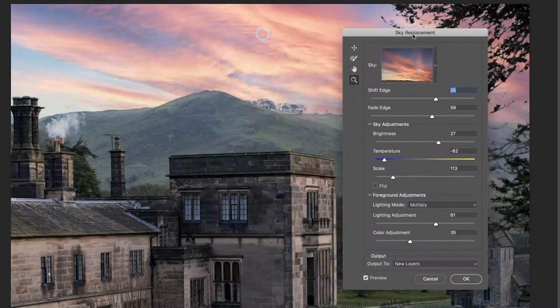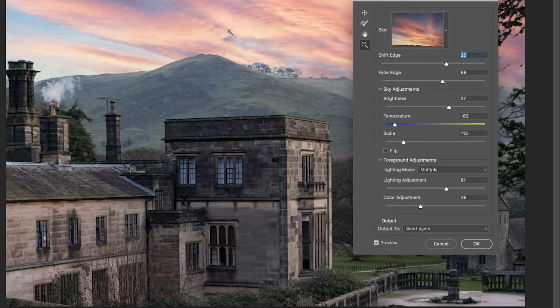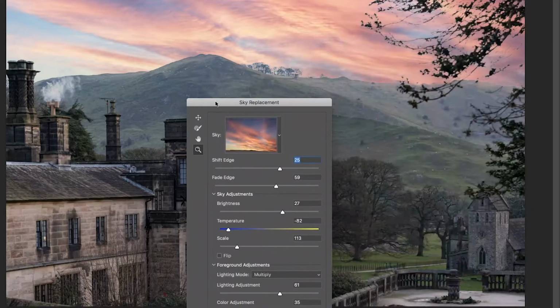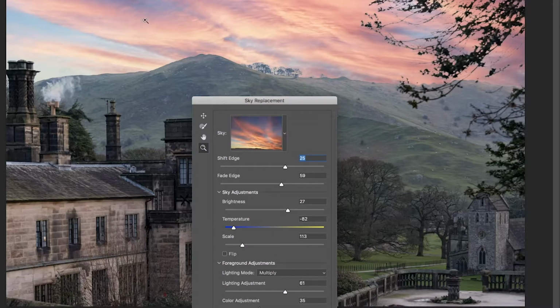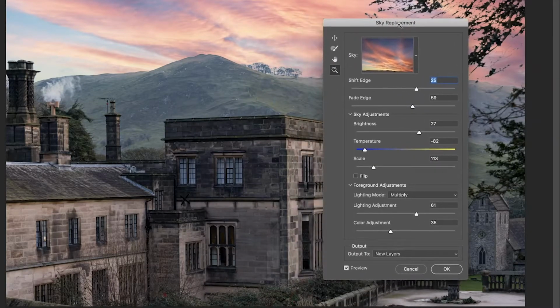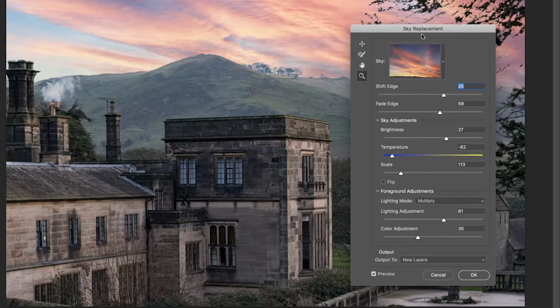Now the foreground adjustments, well, you can see the sky. It's being replaced, and it's doing it all using artificial intelligence, and it's doing quite a good job. It's recognized which bit of this image is the sky and replaced it. But what is especially nice about this filter is it's also taking into account what's happening in the foreground, because if you change the color of the sky, you're going to be changing what happens with the foreground. And you already saw this. You saw this wall here change its color based upon the sky in the background.